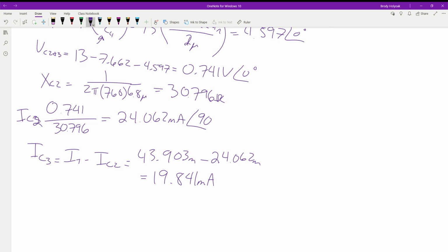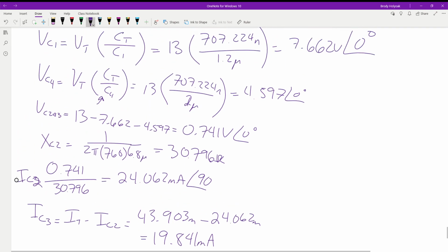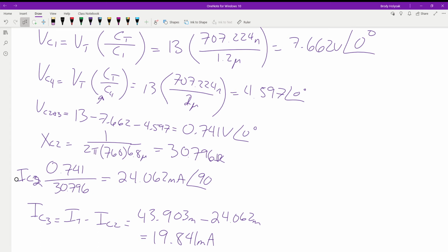Okay, so to compare, when we draw this up, we want to put in all the voltages. So scroll up just a hair so I can read them. The voltage of capacitor 1, when we would look at it on our chart, or on our oscilloscope, would look like this. 7.662 volts. Is that correct or not? It would be in RMS, but we can just say it's peak for this example. We're not going to go through all those conversions.